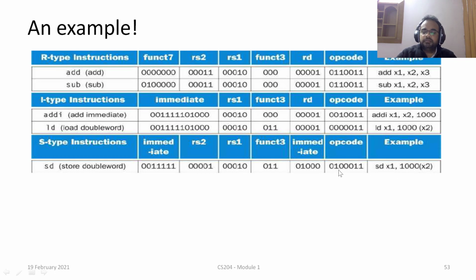So it is not similar to the load instruction. The opcode is here. The immediate value 1000 is now split into bit positions, right? And followed by function 3. Then RS1 is the base register, which is x2 here, and RS2 is the source operand, which is x1. What we intend here is that the value in x1 will be stored in a memory location given by the value in x2 plus the immediate value.